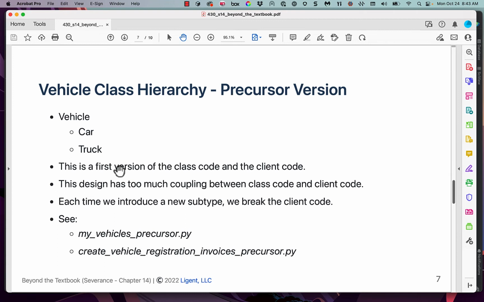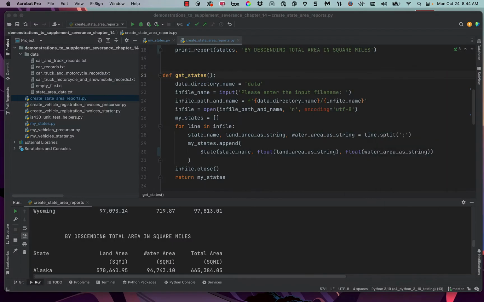And we're going to find out this is an opportunity for refactoring, which is going to get us to the next version. Okay, so this is the precursor version. We're going to take a look at my vehicle's precursor, and then that's the class code. And then we're going to take a look at create vehicle registration invoices precursor. Okay, so let's take a look at those.